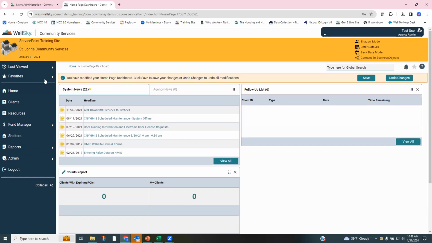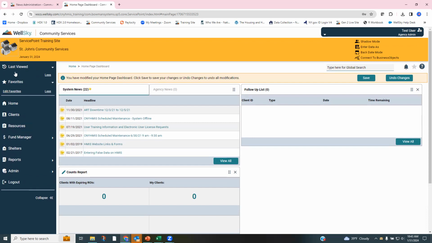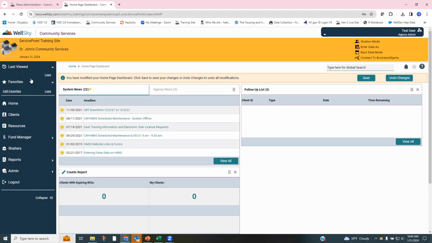The last few things I want to talk about within HMIS is the top right side. There are these 2 options of last viewed and favorites. For last viewed, you can click on this little arrow to open it. Anytime you log into the system and view client records within a login period, they're saved within this last viewed module.